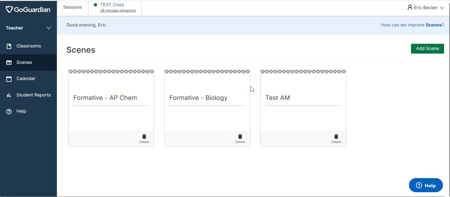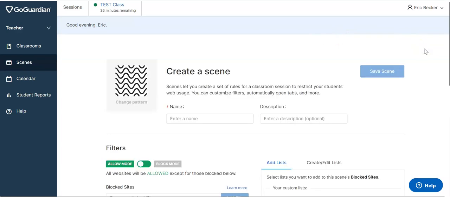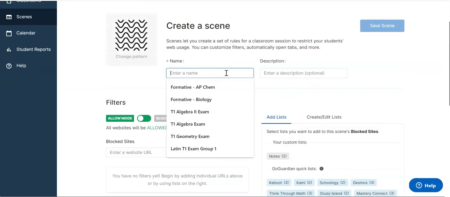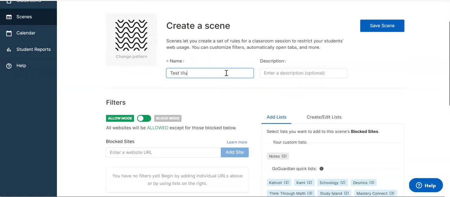So right now, we are actually going to build one scene together so that you know what exactly goes into this in order to get some amazing output. Remember, as we're diving into this, you can attend office hours next week, and I will happily create a scene with you and test it out. So let's create a new scene. I'm going to go to the right and I'm going to click Add Scene, and let's just do test video number 1. All right, so this is going to be test video number 1. I'm going to name it.